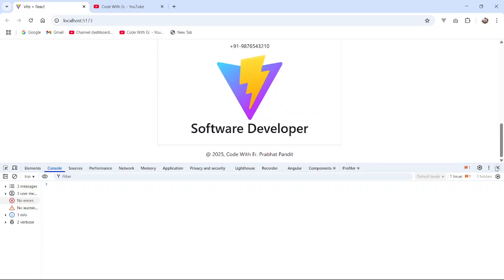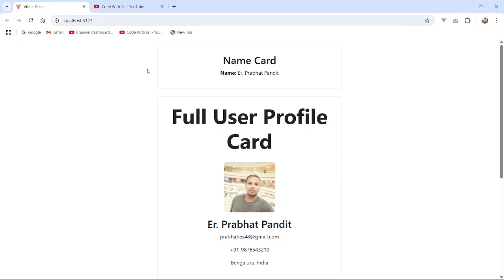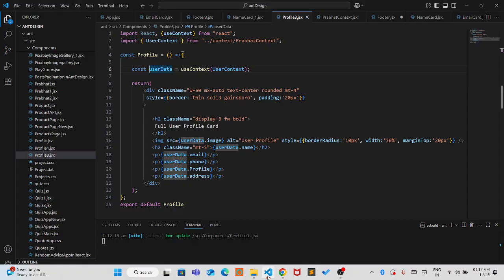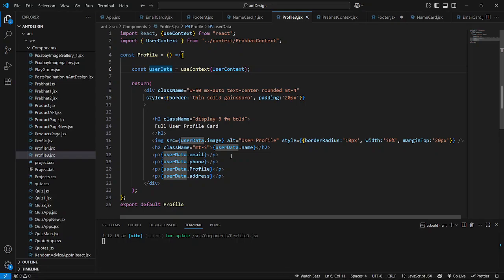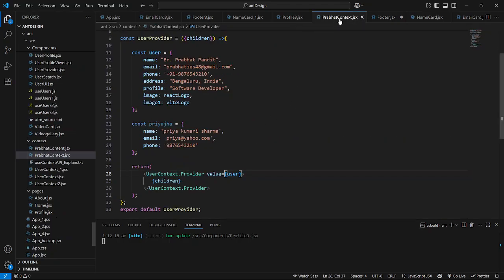So guys, this is all about Context API in React.js, and we use Context API to create dynamic and scalable React applications, like an e-commerce application, or a theme toggling application, like light mode and dark mode theme, we can use here. Authentication, user login and logout, also, guys, we can create multiple applications using the React Context API. As of now, for this tutorial, let it be only here.